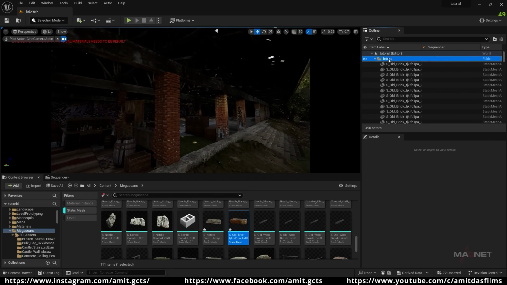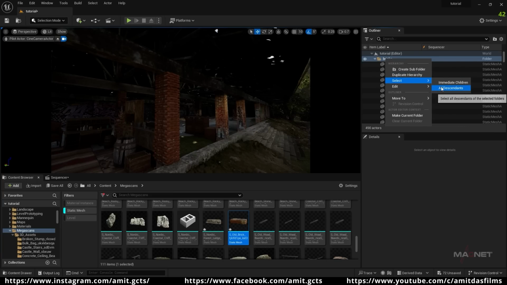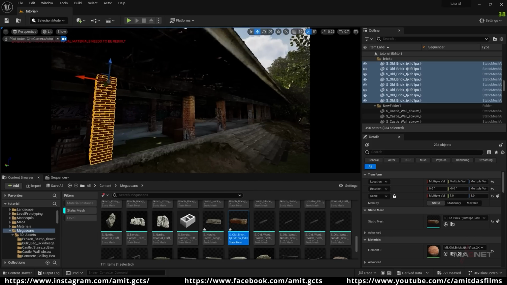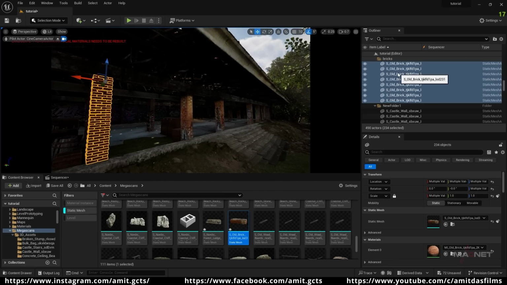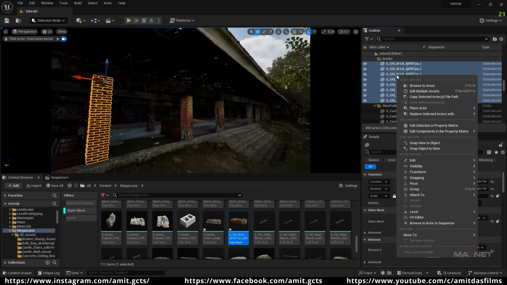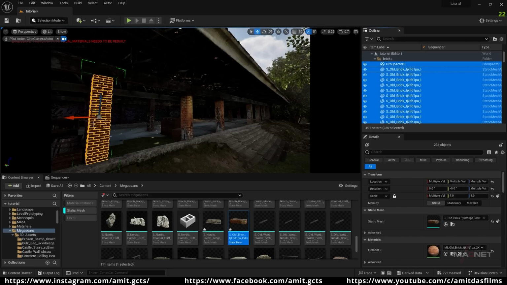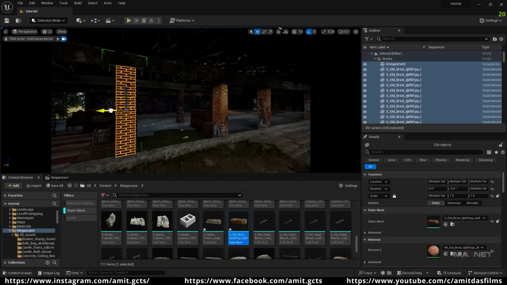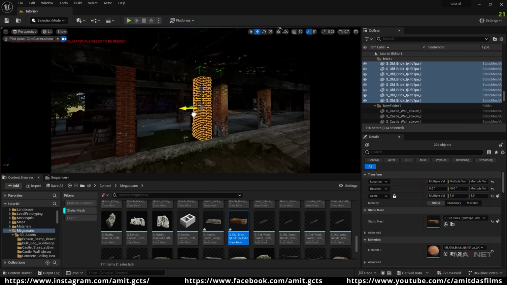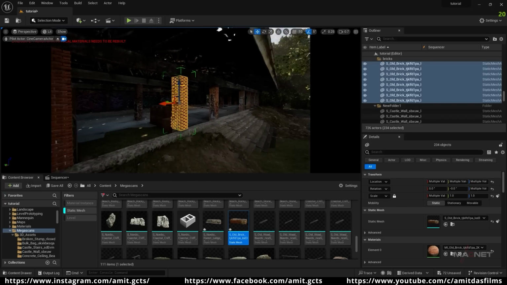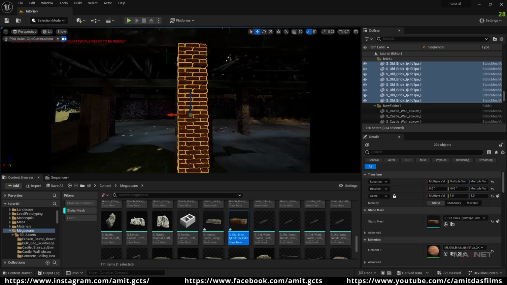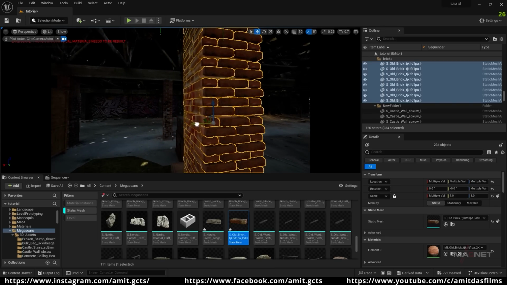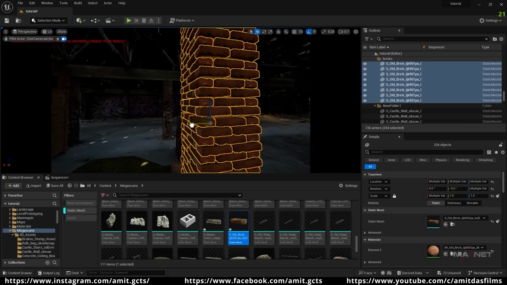So we go to this bricks folder and right click and click on select all descendants, and then maybe we can do one thing, that we can make it a group. So just right click and click on group here. Okay, so in that way you will make a nice group here. So now if we just duplicate this group here, you can duplicate all these bricks together here. Okay, so now you can see that you can do these things very quickly here.